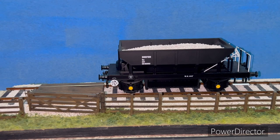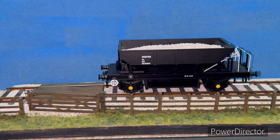It works absolutely flawlessly. The details to the sprung buffers, to the moving handbrake, that was a shock that I didn't know would be a thing, but it is. And just down to all the little pipework, handrails, this wagon is really worth the money. Yes, it's expensive. Yes, it's around the £100 mark, but in my opinion, it is absolutely worth the money.